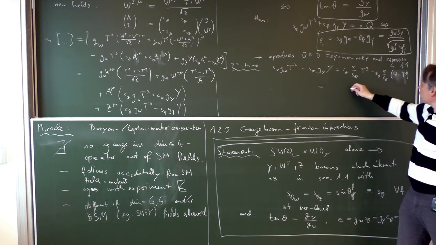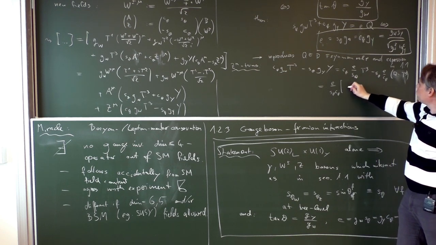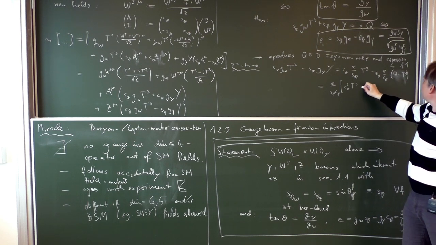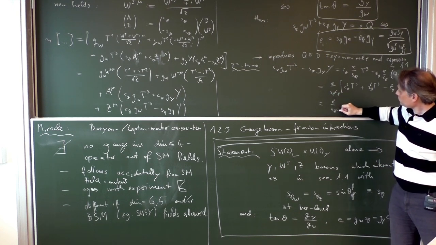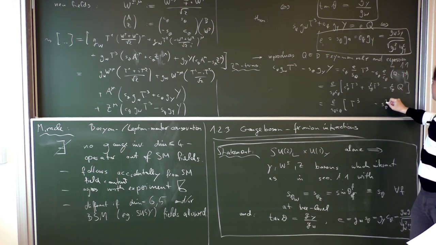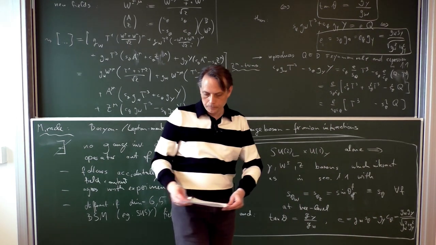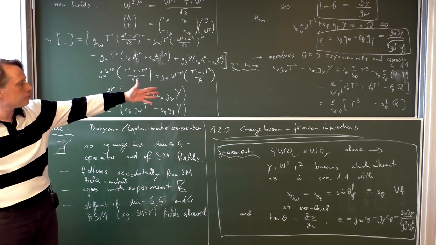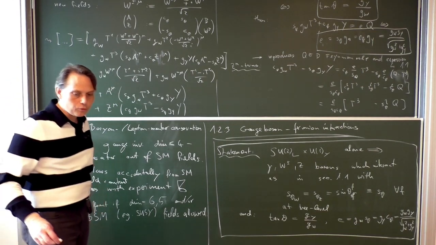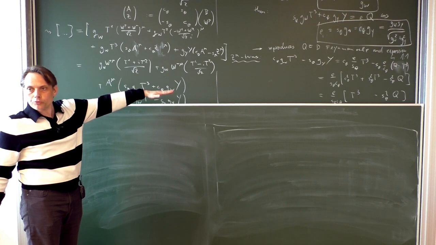And then we can collect a little bit. Let's bring it to this form: e divided by sine theta cosine theta, and then we have cosine squared times T3, plus another sine theta squared times T3, and then minus sine theta squared times Q. Simply speaking, we have just T3 minus sine squared times Q. That is the interaction of the Z boson in general. Actually, I started with saying we evaluated this applied to the lepton doublet, but we have not put in anything specific for the lepton doublet. This is completely generally true, whatever you apply the covariant derivative onto. So this is the nicest form that we can achieve for the Z boson interactions in general.